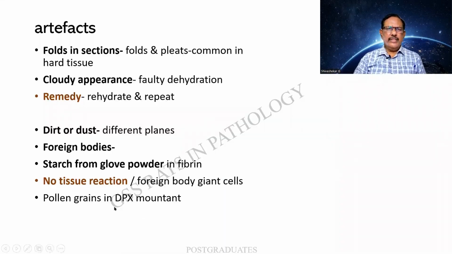The common artifacts that you are seeing, when you are facing the examiner, they can ask you what are the common artifacts that occur. It can be because of folds in the section, folds or pleats, a folded cloth, for example, or common in a hard tissue. Cloudy appearance because of faulty dehydration. It appears quite hazy. I keep on wiping my microscope, but the image does not improve. The remedy is to rehydrate and to repeat.